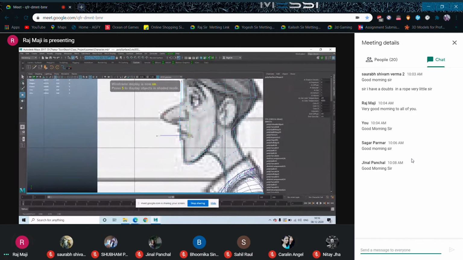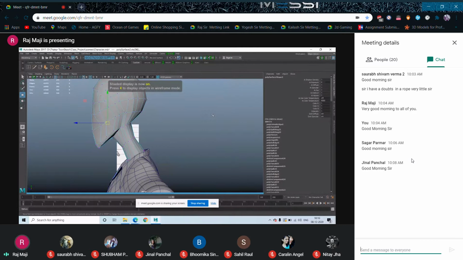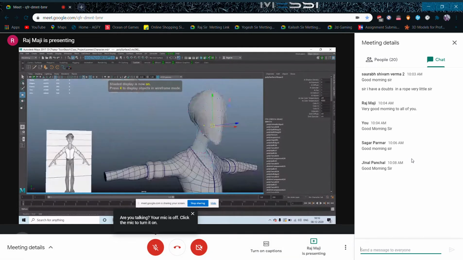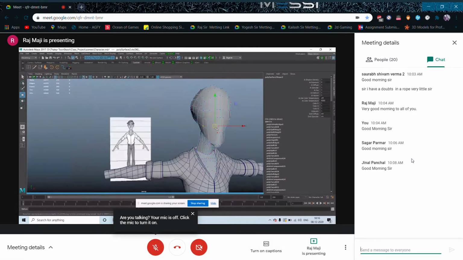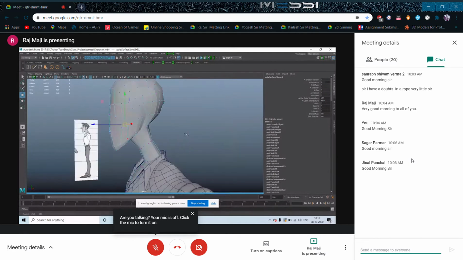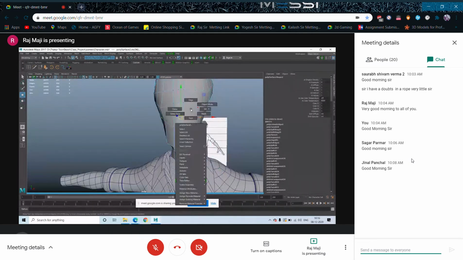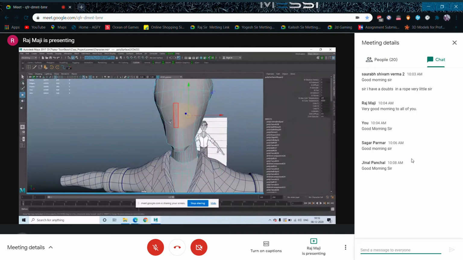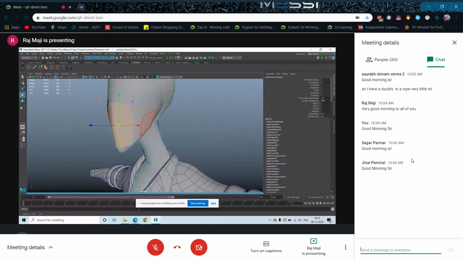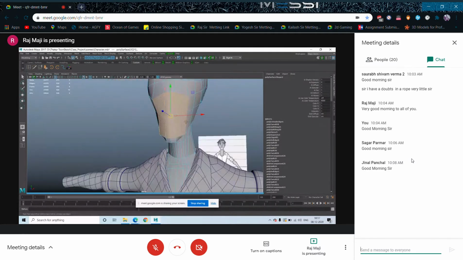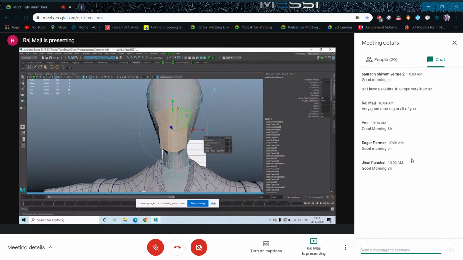Okay, so you can see in this I am concentrating on the mouth. Okay, so what I'm going to do basically, I'm selecting the entire area. I'm going to scale it down.